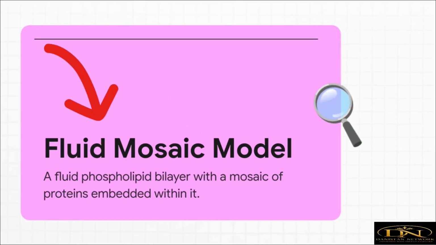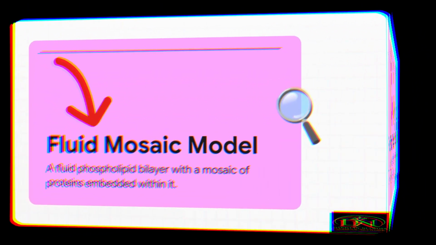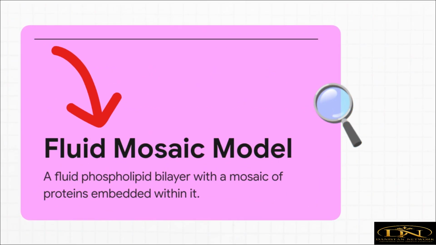All right, let's lay down our foundational blueprint right off the bat. The fluid mosaic model is this brilliant hypothesis proposed by scientists Singer and Nicholson back in 1972. It essentially describes a fluid phospholipid bilayer with a mosaic of proteins embedded right within it. Now, I want you to laser focus on two key words here: fluid and mosaic. Fluid means this isn't some rigid, solid brick wall, right? It's dynamic, it's moving, kind of like a layer of oil floating on a puddle. And mosaic means if you viewed it from above, you wouldn't just see a plain, uniform surface. You'd see this scattered, colorful pattern of proteins moving around, very much like a beautiful tile artwork.